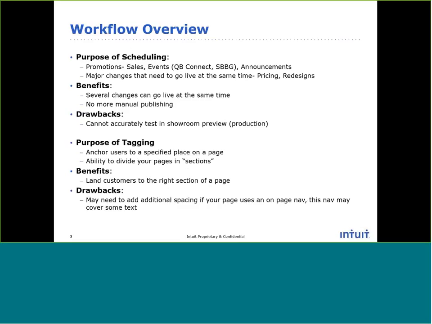So the drawbacks: sometimes you may need to add additional spacing, and I'll show you that later as well, because if you use an on-page nav, which we call our secondary nav, the nav may cover some of the text, so the experience may not be as great if you don't show them what context they're supposed to be in for each section.